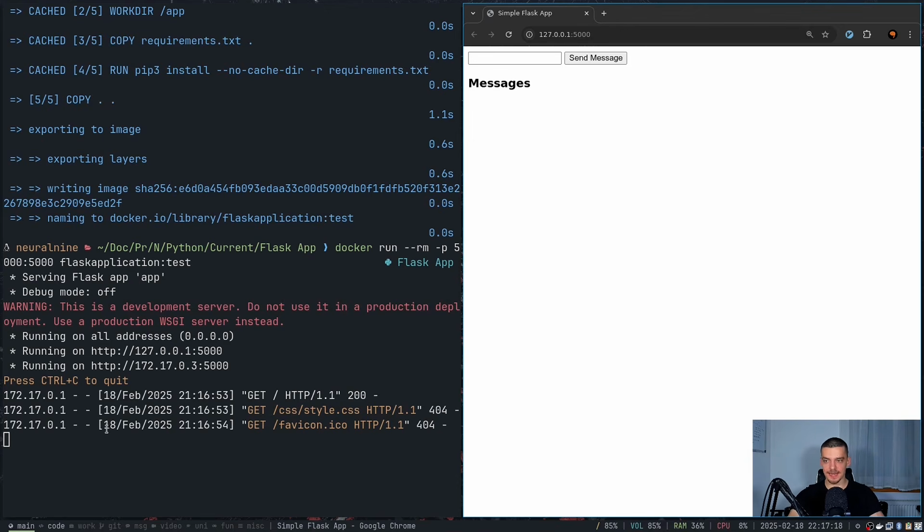So I can take this now, and if I have the image, if I push it to Docker Hub, go to a laptop where there's no Python installed, but I have Docker installed there, then I can pull the image and I can run the container, and I'm going to be able to use this Flask application even though I don't have Python installed.